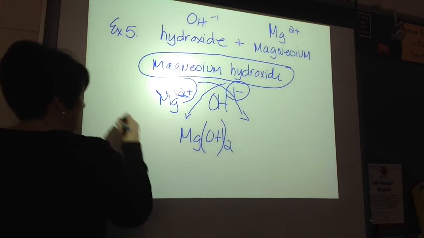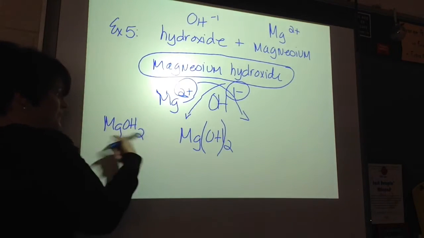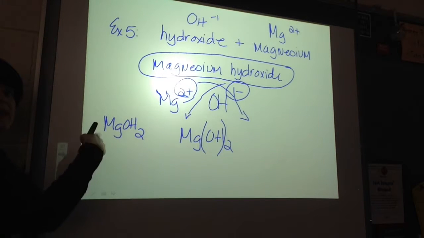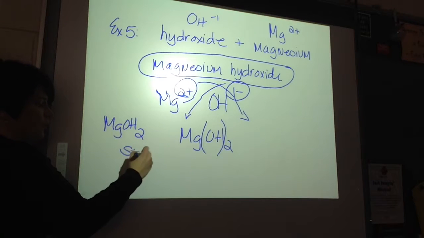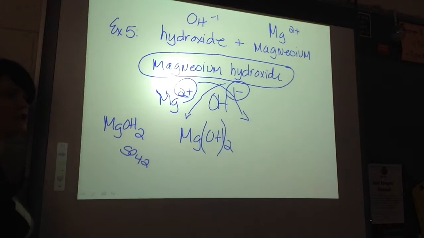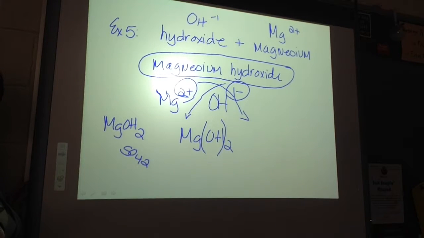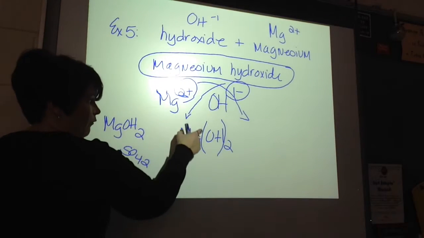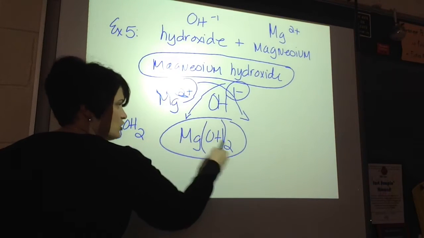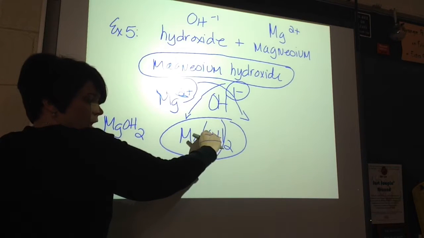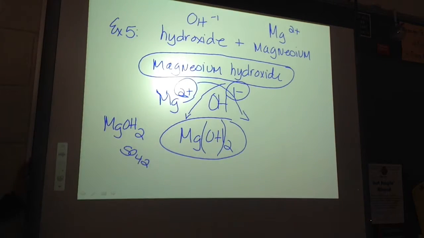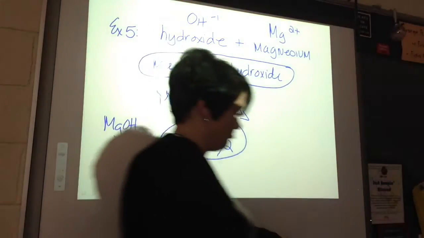This is one that I was telling you about. If you write it without parentheses, it doesn't look strange. It's not like before when we had sulfate and we needed 2 of those, and you see a 42 and you're like, that's weird. Hydroxide is the one that will get you because it doesn't have a subscript in it. So if you put a 2 over there, or 3 or 4, it doesn't look weird at all. But it's not right. In order to get this neutral, I have to have 1 magnesium and 2 hydroxides. Not hydrogens, hydroxides, which are OHs. Yeah? Okay, okay.